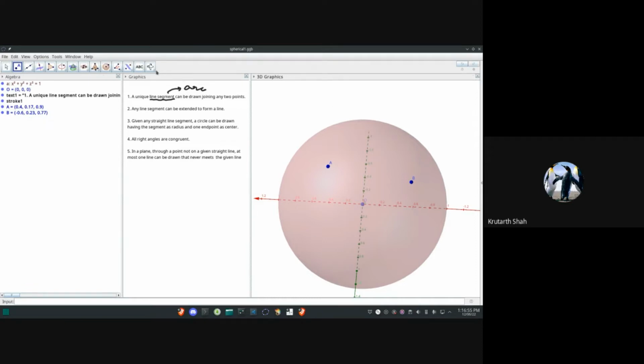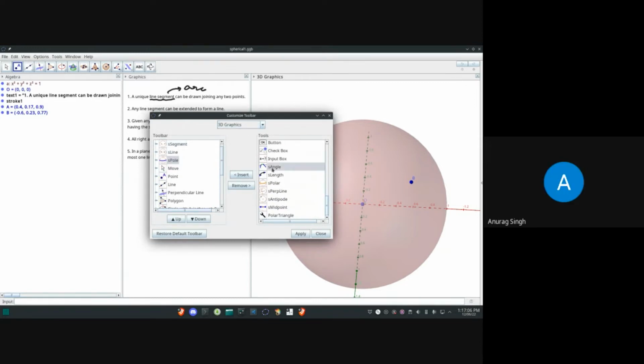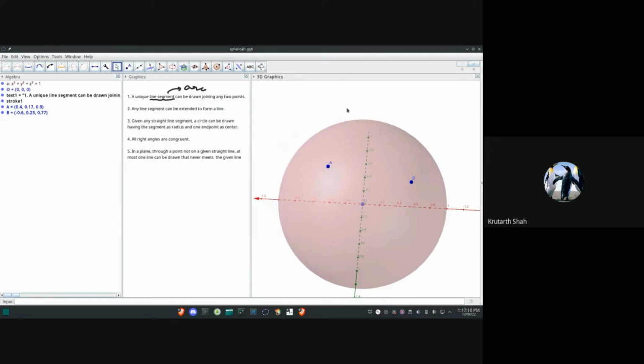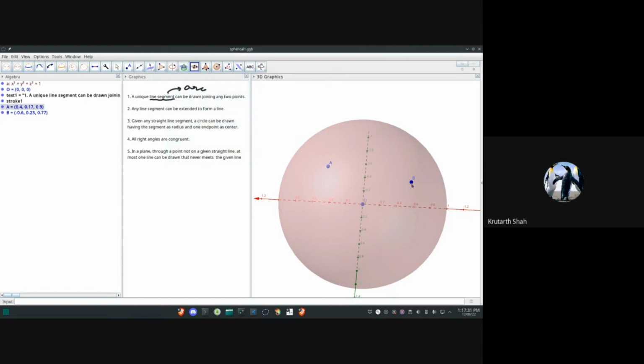Yeah. Right. Just a second. Many arcs can be made joining them, but a spherical arc is one only. A spherical arc is just an arc with the circle having the center of the sphere as its center. We can consider the plane, I guess. Right, exactly. So we can just take the plane through A and B and consider their intersection. So the arc is unique.